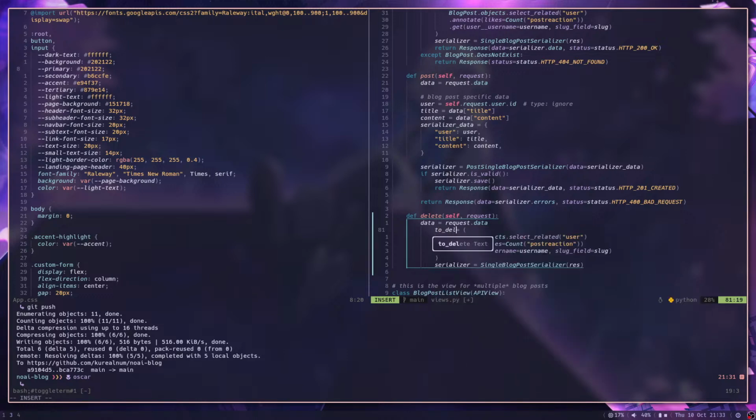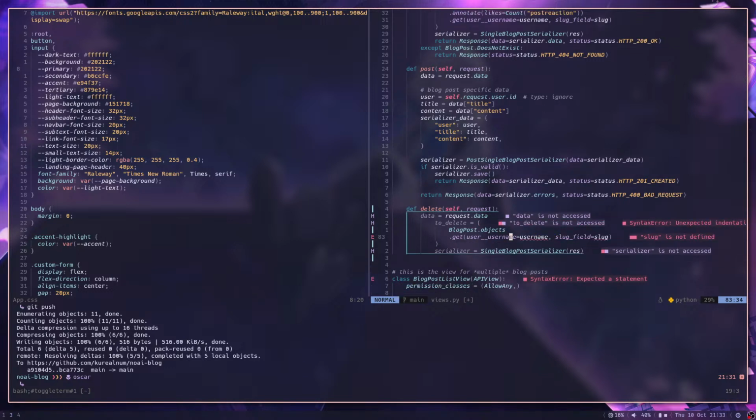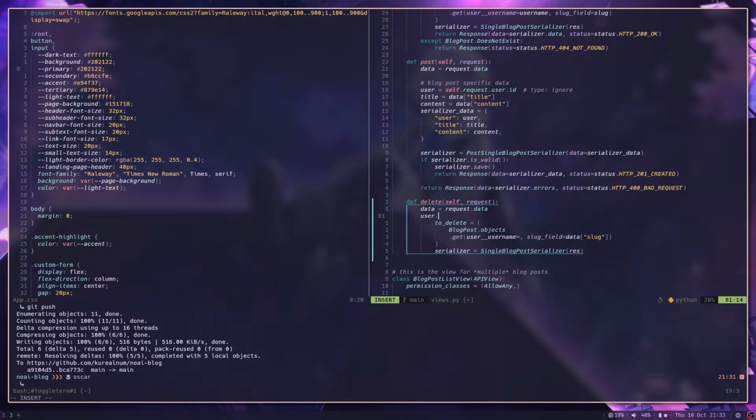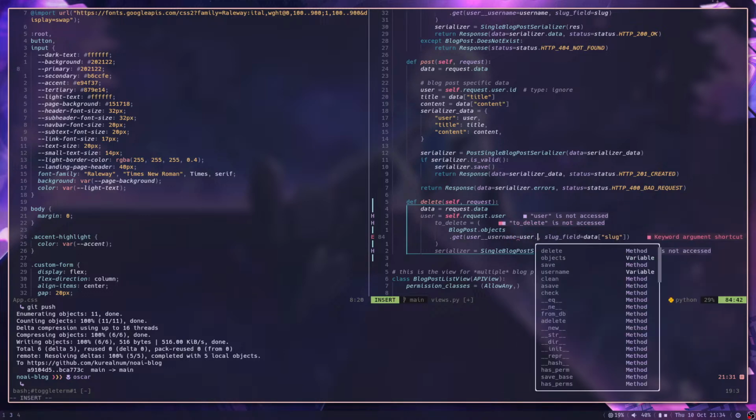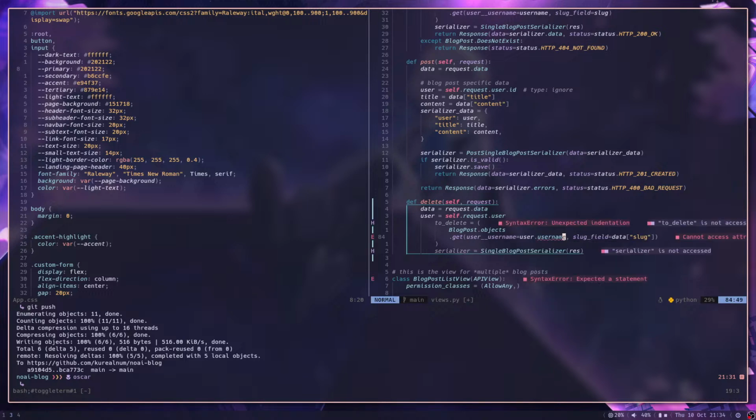So this will be to delete select. Okay, I don't need that. User equal username, and that should be, let's make this data slug, and then username will just be go up here and do users equal to self dot request dot user, and at this point I think I can just do user dot. I think can I do that? I think it is correct.